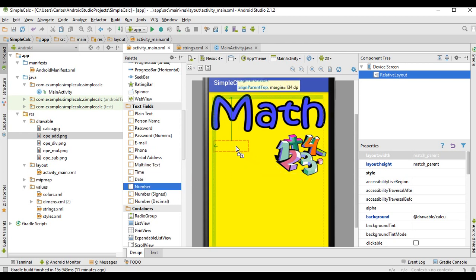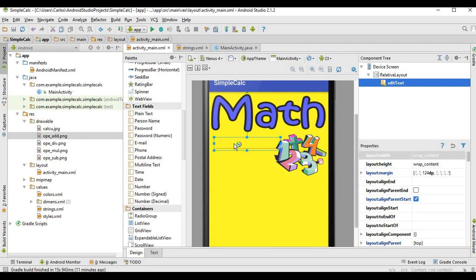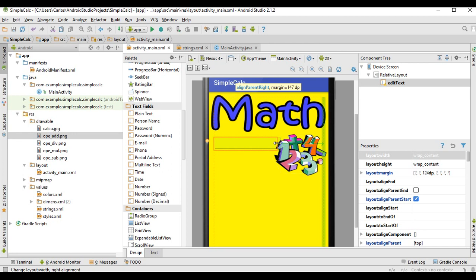So, I will drag the number here, number component. And kung mapapansin nyo ulit, merong mga lumalabas na parang anchors or measurement. So, isakto lang natin siya dito. And then, if you want to resize it, just click Shift para ma-resize nyo siya with your desired size.